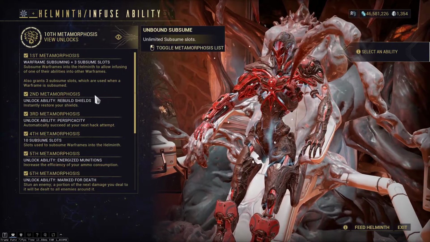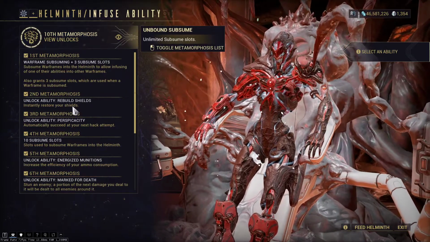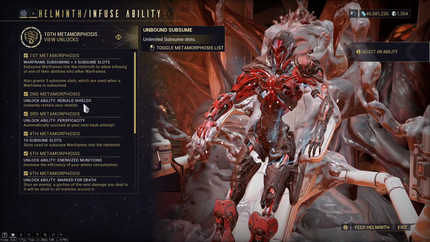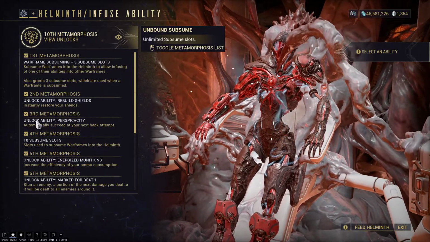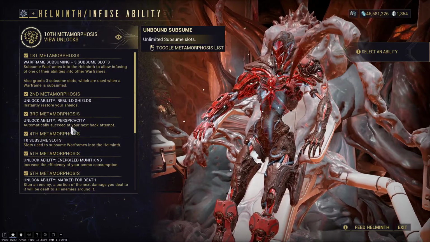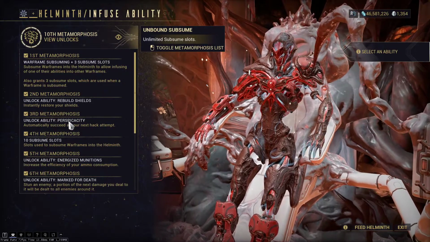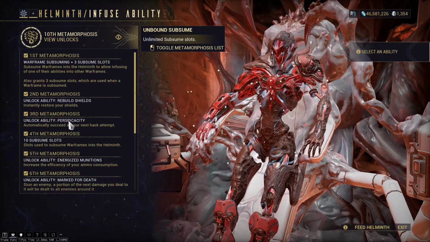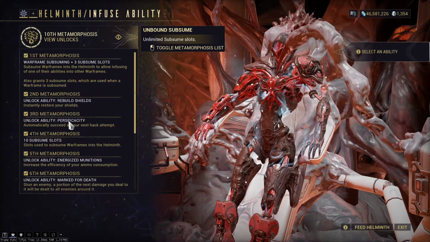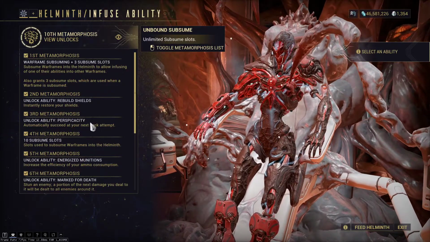But really quick, first ability, this sucks. Good thing you're not there very long. Second ability, rebuild shields. You do that with arcanes, it's not really great. Again, the Perspicacity. Terrible. Oh my gosh, this is terrible. I cannot believe they actually did this. Now, I guess it has uses in Sortie Spy, but just, it hurts. The mind boggles.